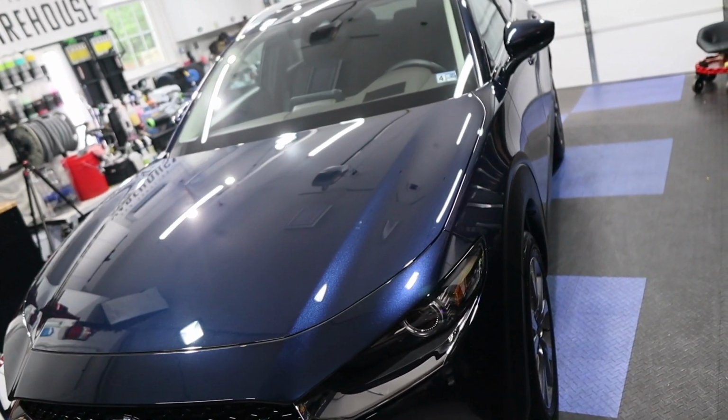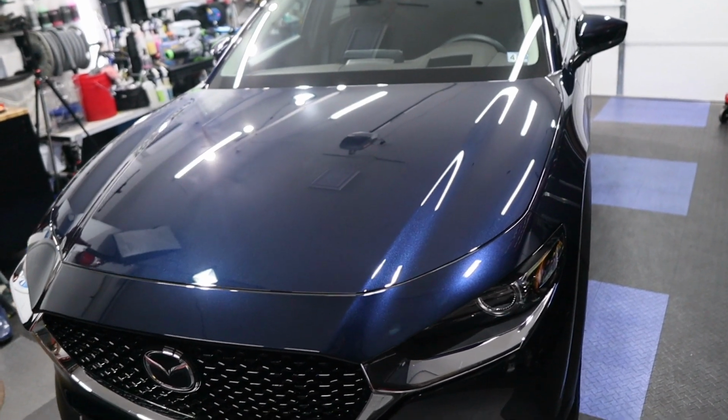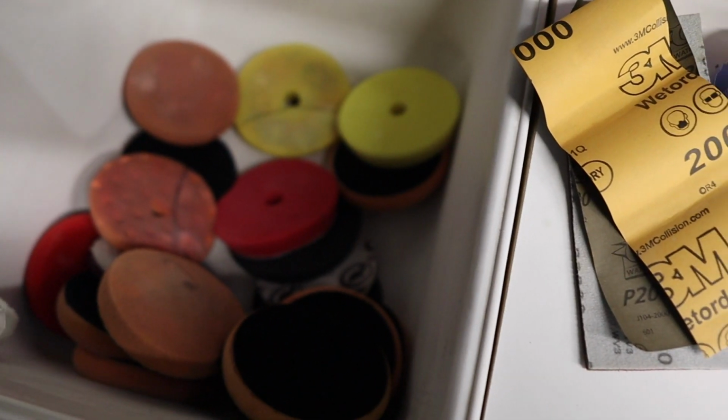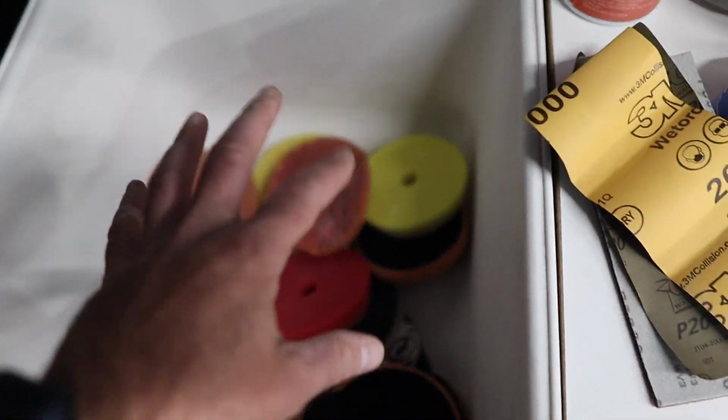All right, the Mazda is done. It is now the next day. The customer is gonna come and pick it up in just a few minutes. And once the car is gone, I have some pads to clean. This is our sink full of pads. The bucket actually sat on them, so that's okay. They'll spring back to life after we wash them.